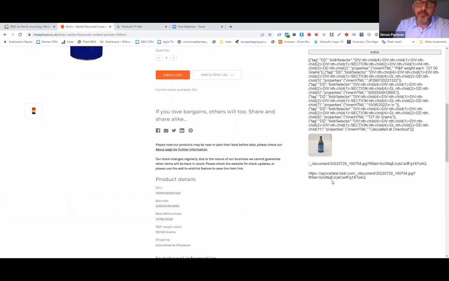BigCommerce, the e-commerce platform that we use, requires me to upload the image URL in order for it to transpose onto the website. On the value returned from the image uploader, I get this document path, which is the value returned from the element. I've assumed that the full URL will be this, but it isn't really. From my limited knowledge, is it blob or something? It's stored in the blob. Is that a memory thing or something?